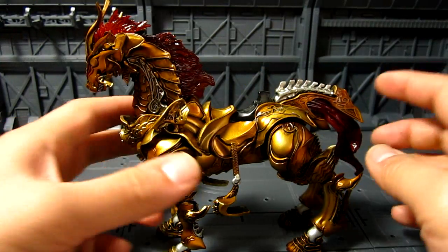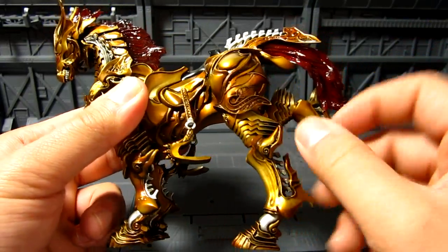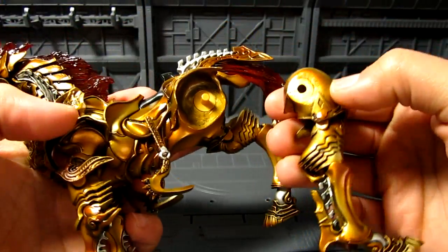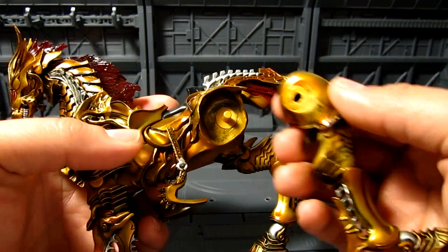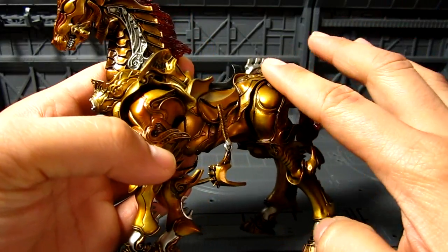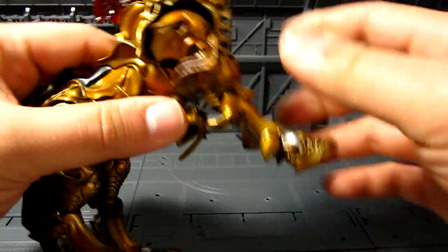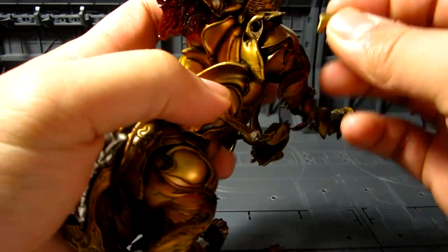All right, I think I already went over the articulation. As you can see, it's very articulate. A lot of joints. Actually, you can kind of see the joints up here. Also, if you're interested, let's just pop one off. It's on a straight peg. I actually kind of wish they made it on a ball joint, compared to the other horse I've recently reviewed. Because with this one, everything is just straight down. You cannot give it a little bit more support if you open it apart. And apparently on mine, the right side keeps popping out, which is kind of weird.